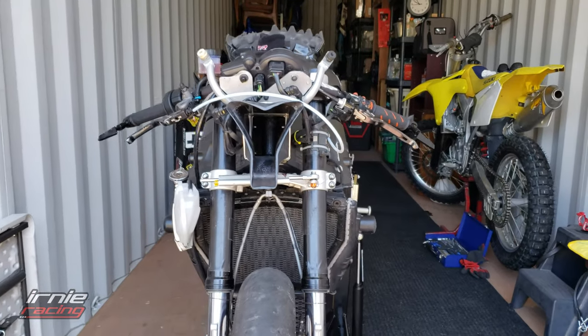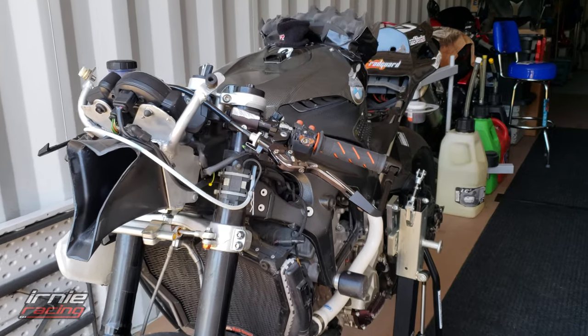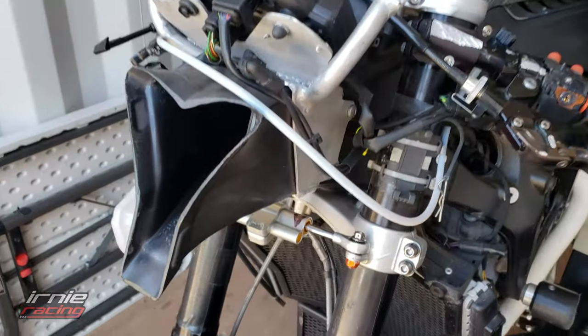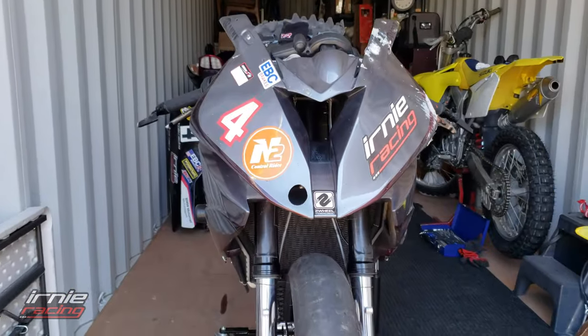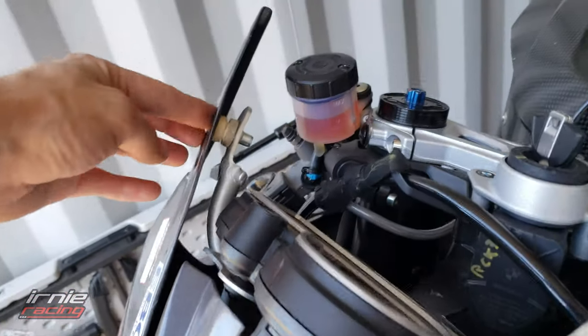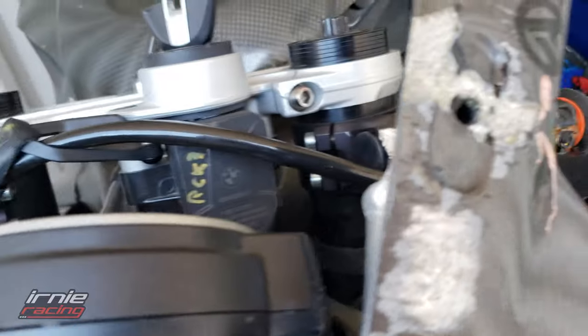We have two ten-minute practices Saturday morning and then the money race is the first race at noon. I just realized an extra $200 for insurance. That kind of makes me think if I should be rushing to even make this or not. I do want to test out the damper and make sure the bike's sorted. But I really need a track day and I'll be teaching on the 400. I'm gonna throw on the main bodywork now and see if it fits on the fairing stay and the front fender. Seems okay. I think that'll work just fine. The holes line up decent enough.